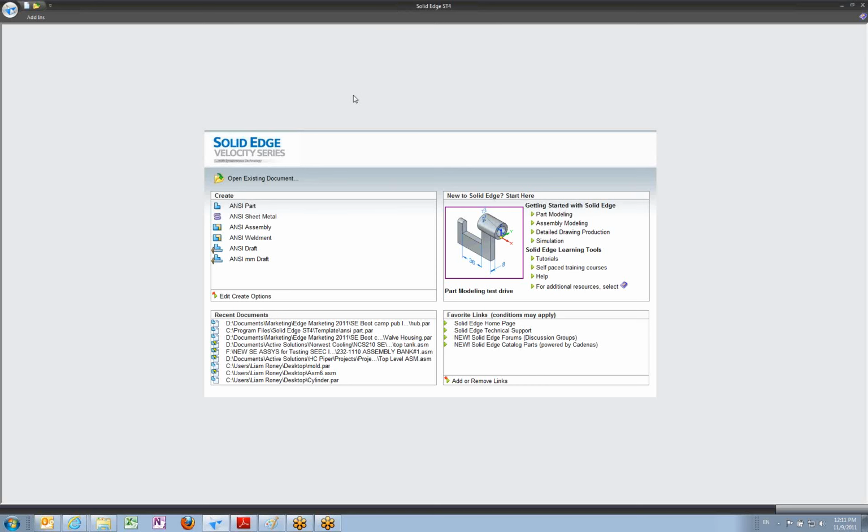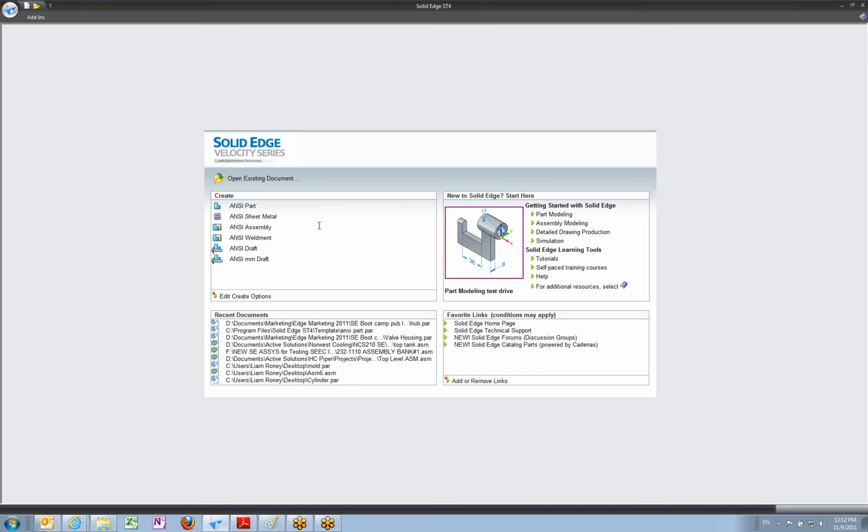So let's start with the basics. In Solid Edge, we have different environments, and there's basically 4 environments. We've got part, sheet metal, an assembly, and the draft environment. Now, don't worry about the Weldman environment. That's just a carryover from older versions when welds were defined separately. They're in assembly now. So really the only environments you need to worry about are part, sheet metal, and assembly.